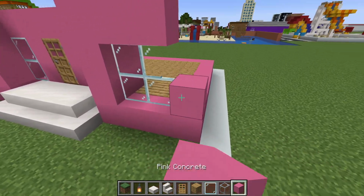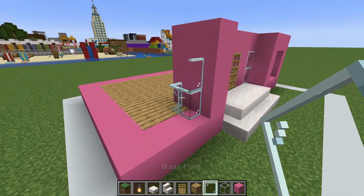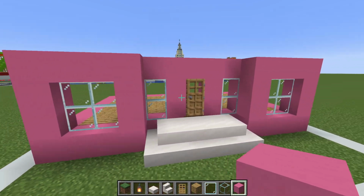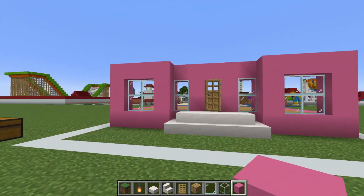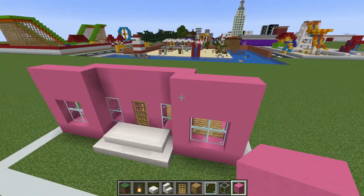And we are then able to place pink concrete surrounding these. So this is window 1. And all the way over here on the left as well, we want to have a 2x2 square of glass surrounded by pink concrete. And that will be window number 2. So we actually want to increase the size of this wall by 1, just like this.